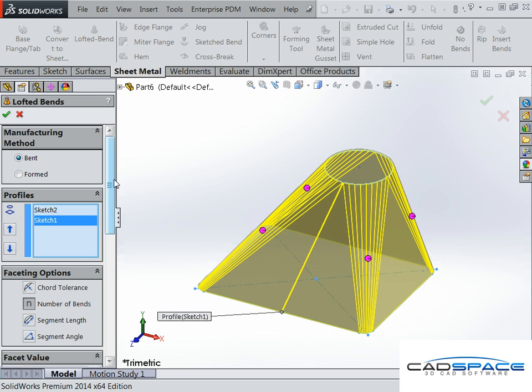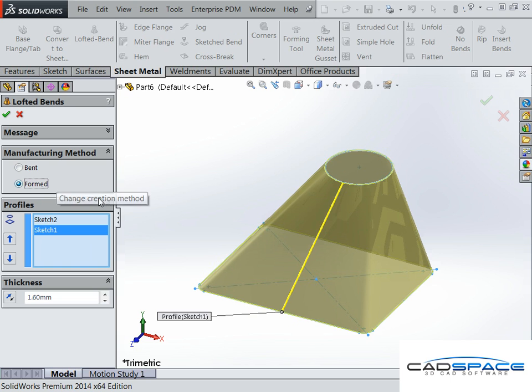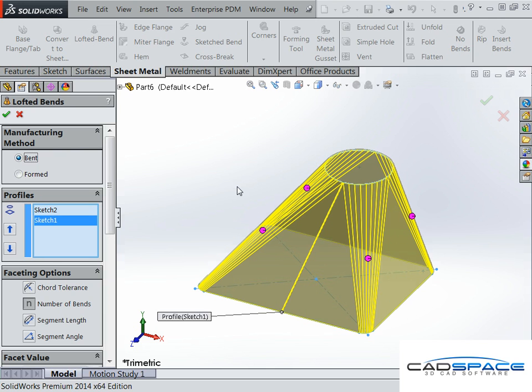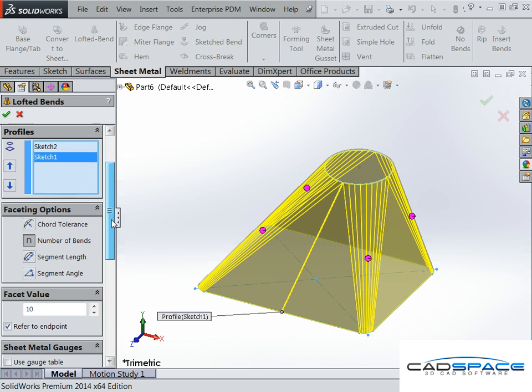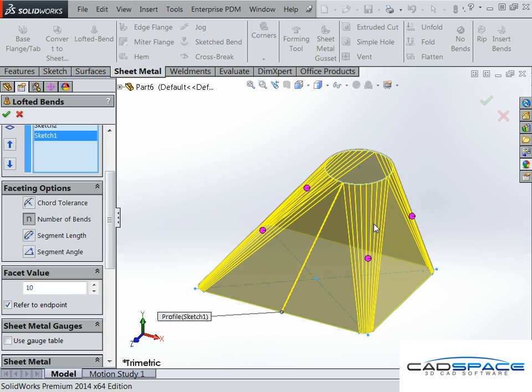So they've made some improvements in the lofted bend in SolidWorks 2014. They've actually included manufacturing methods. So formed is what we always had, and the sample that I showed you was created using formed. You can't see any of the lines used to create those bends because they were formed. But most of the time we actually create these transitions using a press brake. So we want to make sure that we can see some lines and it actually is going to work. So they've given us some ways to specify the number of lines or the core tolerances and things like that.